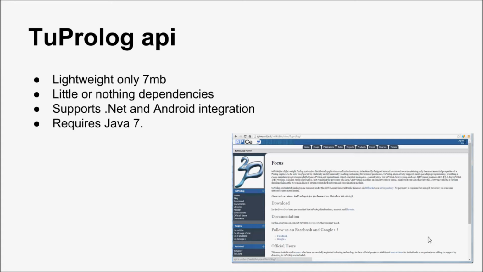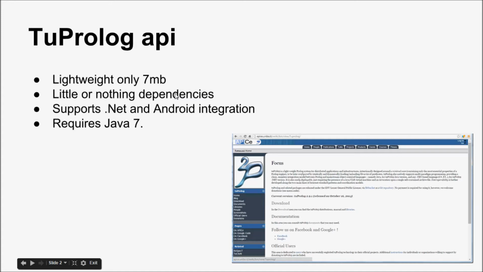Some features of this API: it's lightweight. You don't have to download too many libraries in order to make things work, so it doesn't have external dependencies, or any that I know of, little or nothing.